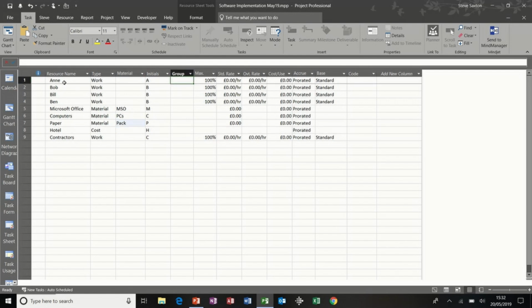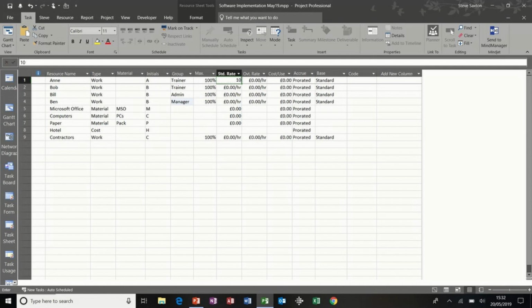Now, because I'm using names there, I'm going to put the appointments in this group column. So I'm going to say that these first two are trainers. So trainer, and then Bill can be an admin person, and then Ben can be the manager. Now, this allows you to filter when you create reports. So I could do a filter on trainers, or admin, manager, etc. If they're set to 100%, they're available all the time, 50%, 50% of the time, and so on and so on. You don't get that option when you've set a resource to material.